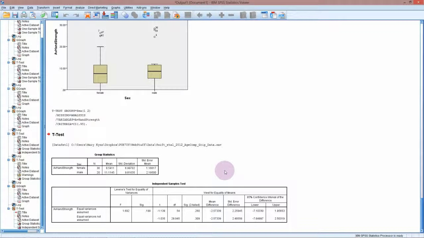This test does not actually prove that the hand grip strength for women is the same as what it is for men. What it shows is that we've got no evidence that they're different. So if somebody else did another study, possibly with more participants, it's possible that they could pick up a difference in hand grip strength between males and females. But whatever that difference is, it's probably small, and we haven't been able to detect it. So you're never able to prove that the null hypothesis is true. You can just show that you have no evidence against it.